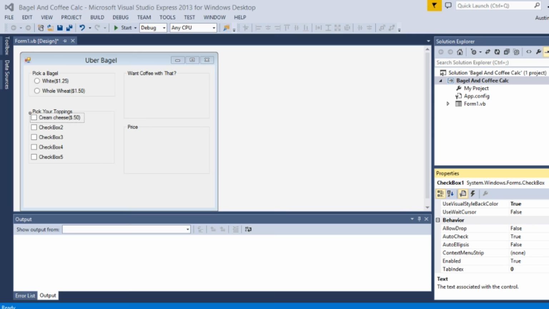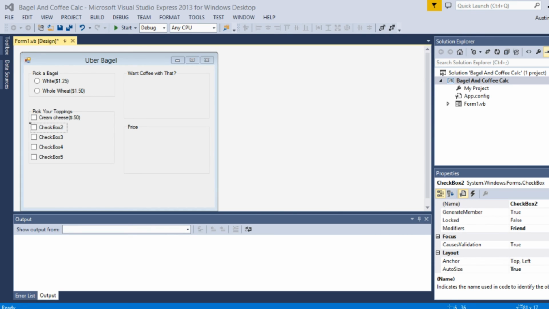And we're going to change the design name to check for, CHK for short of check, and then this is going to be named cream cheese. Alright.